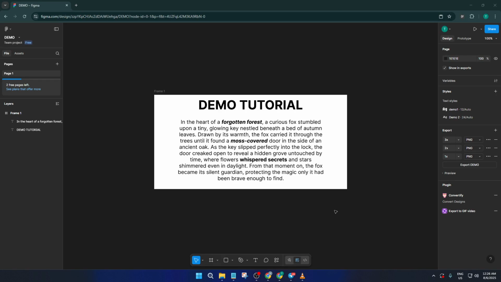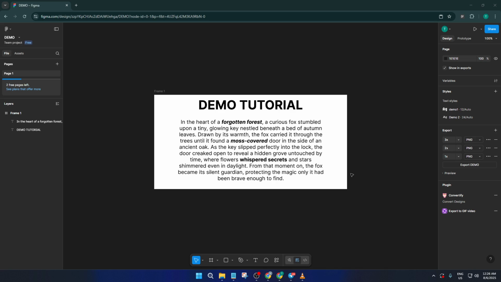In today's quick and practical tutorial, I'm going to show you exactly how to delete a text layer in Figma. Whether you're cleaning up a busy design file or just made a tiny typo and want it gone, you'll be able to swiftly and confidently remove any text layer you don't need. Stick with me for the next few minutes, and by the end of this video, deleting text layers will feel second nature in your Figma workflow. Alright, let's jump right in.